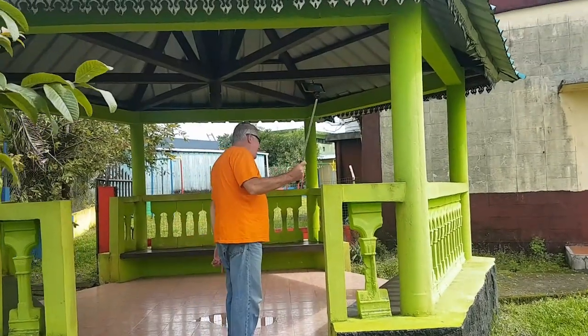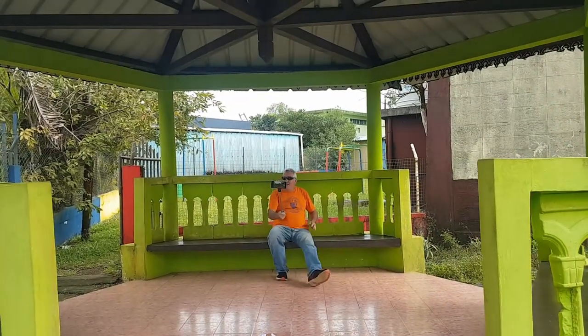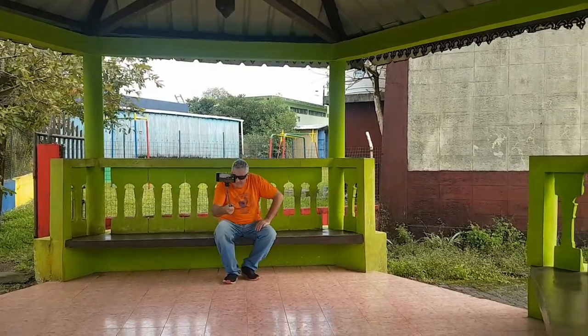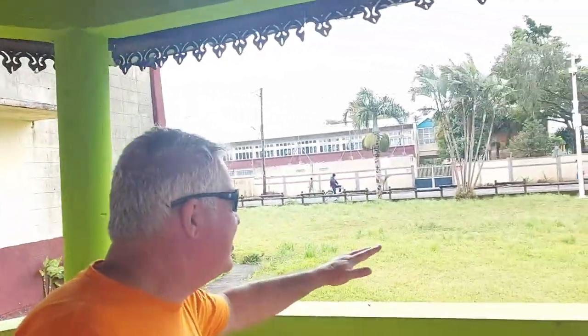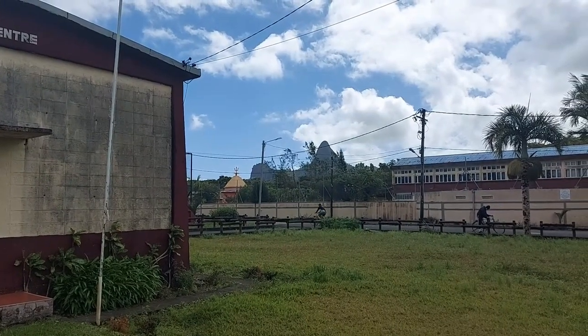Kiosk. How festively green is that? And how festively pink are the tiles? And how festively brown are the seats? Wow, this is actually the community center, which is right here behind me, with another kiddies playground. You can actually come and sit here. It's not very comfortable. But it's a place to come and sit, and they probably need to cut the grass a little bit, and it will feel right at home again. Right at home.